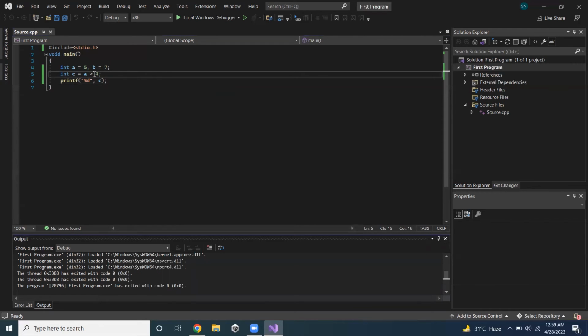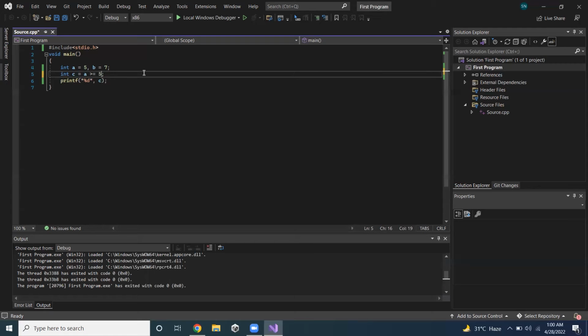Similarly, if I use a is greater than equal to 5. The value of a is 5 and I have written an expression here, a is greater than equal to 5. We can also call this a condition, because whenever the result is either true or false, we call that statement a condition. So the greater than equal to symbol determines that this is a condition and it will either be true or false.